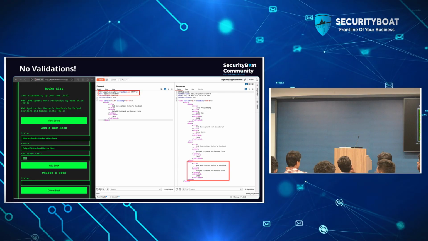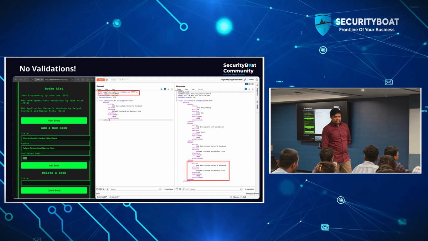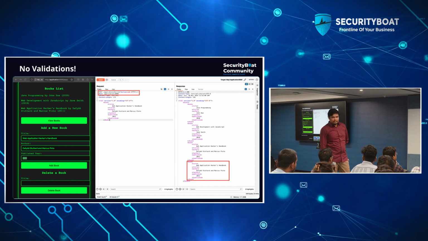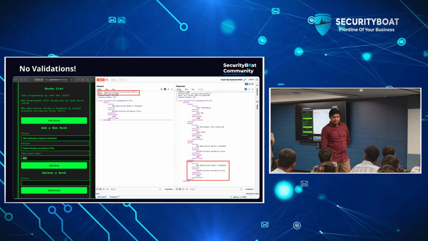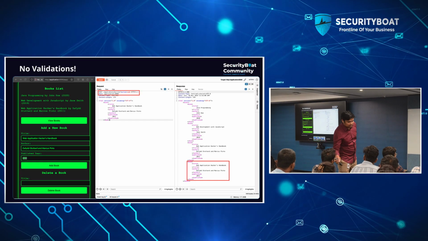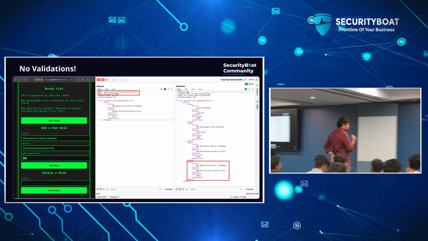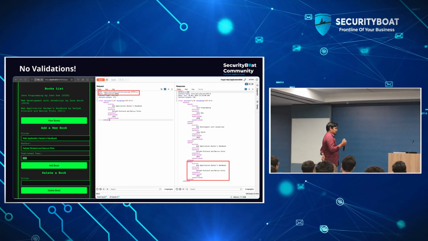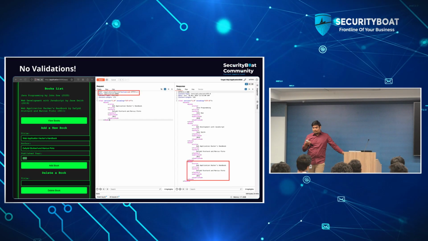Lack of filters. What kind of filters? Input validation. Input validation. Okay. Anything else? Some OSCP related script tags. Okay. So his point is there is no validation, and it can lead to cross-site scripting. That's what we mean.